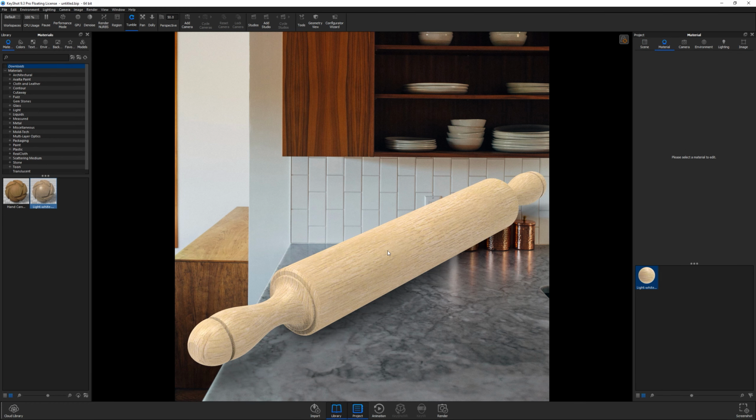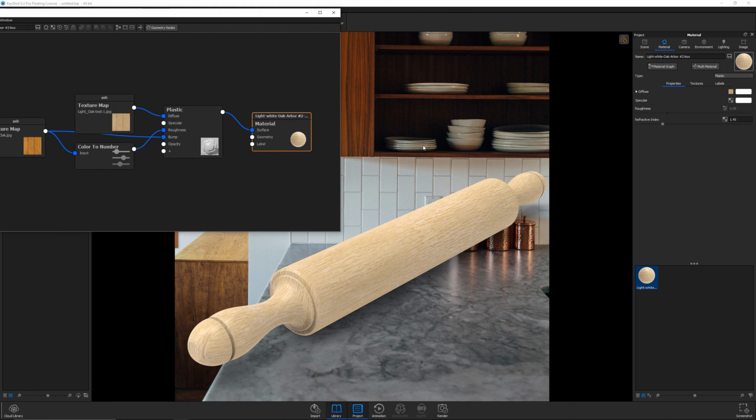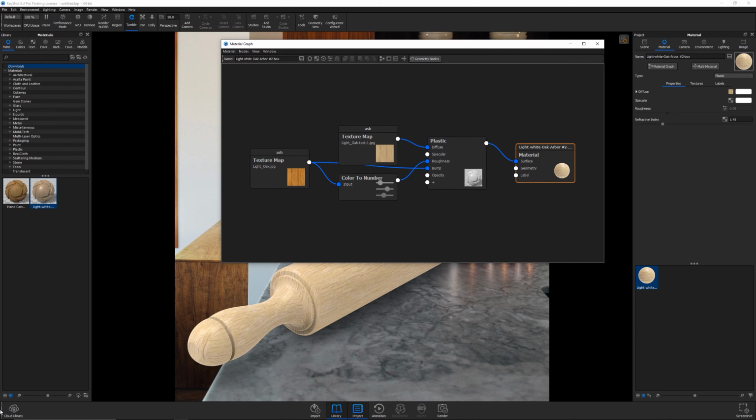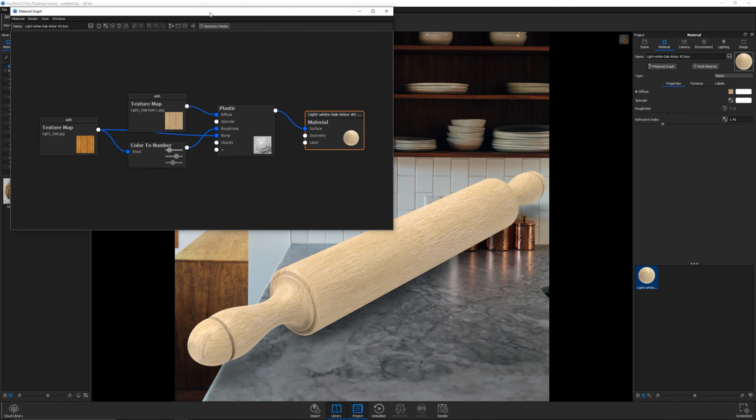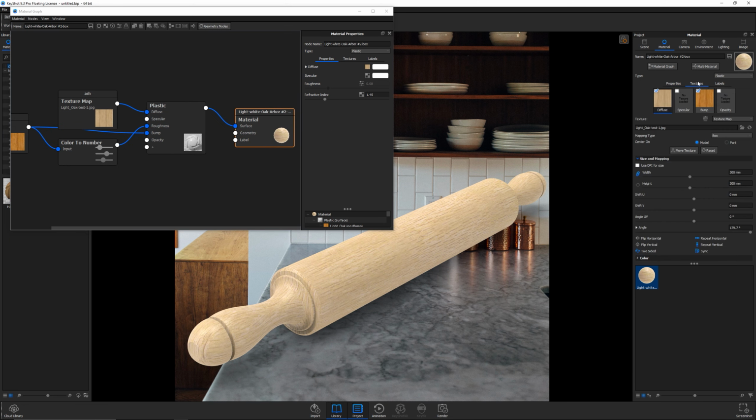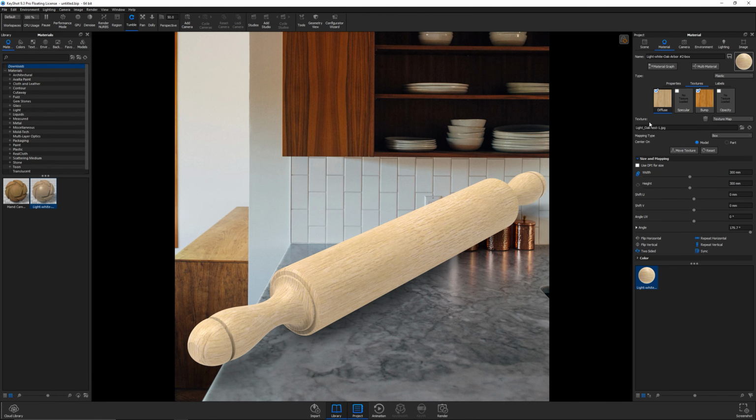So after tinkering around with a few of the defaults, I wasn't happy with any of them, so I went and found this one in the cloud library here that looks much better and needs a couple adjustments, mostly just the scale of it. Under the texture here, it's got the good old-fashioned mapping type.